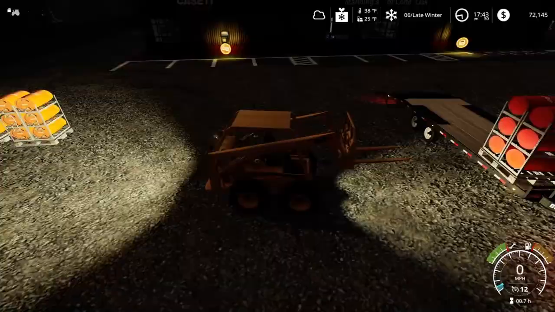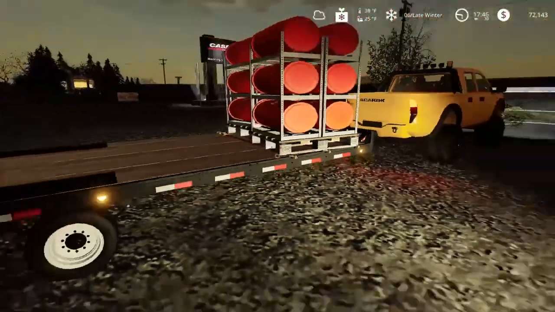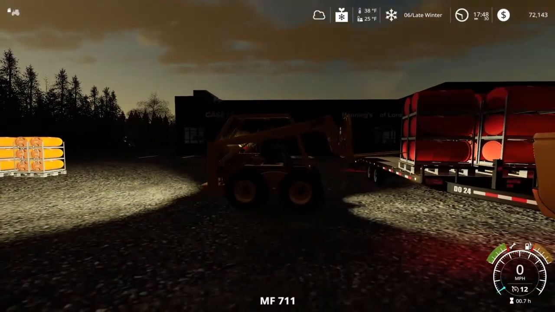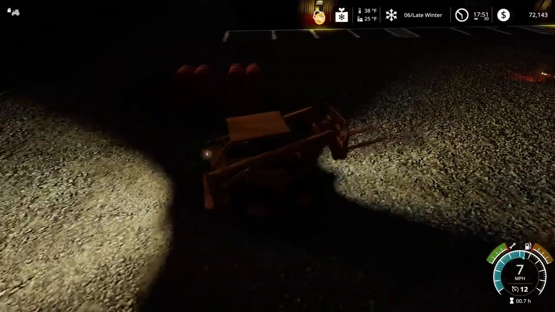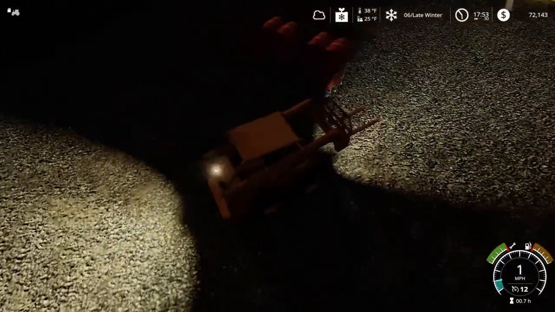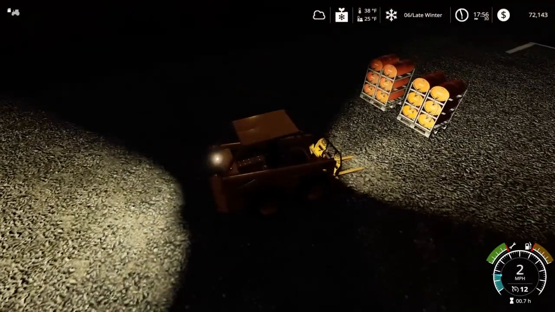Alright, and best thing to do once you have them in, come over and put down your ratchet straps. The reason for that is you don't want them bouncing around on you. And see, now if I hit it, they stay on that trailer. That just helps you if you're taking turns, and if I'm loading these on and make a mistake like I did when I was trying to load the ones I just did on, they don't go flying all over the place for you.